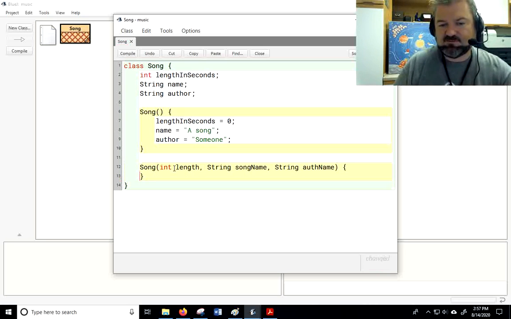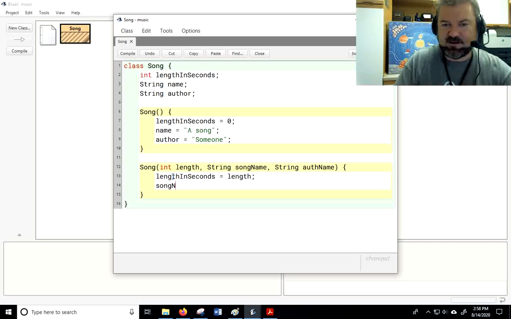So again, it's definitely preferable to use a different word here than the variable you're setting with it. It is possible to have them match if you do a little extra stuff, but you need to be careful about that. So we like to use different words here than here, but we want them to be able to indicate the same thing. Now I'll simply use those to set these values.